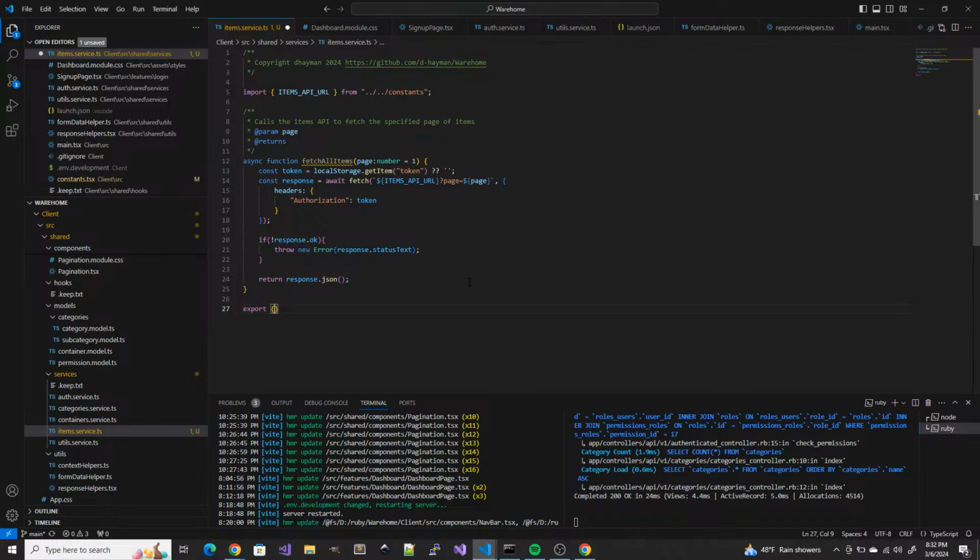Now, I really don't need a separate search API from the fetch API for items. Again, that was just for demonstration purposes. I don't think that was a practical way to implement that. That was just the nature of that tutorial, so that he had an excuse to demonstrate hooks.